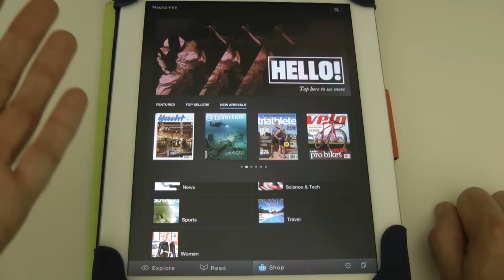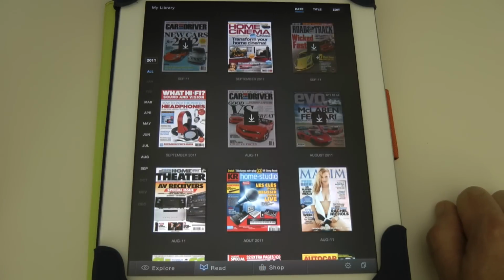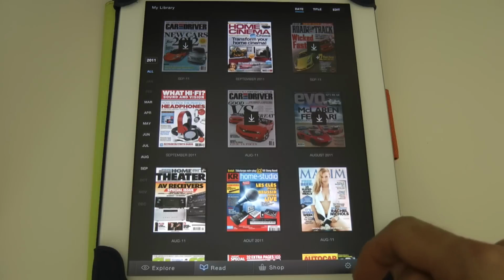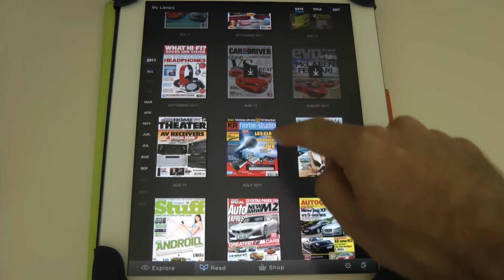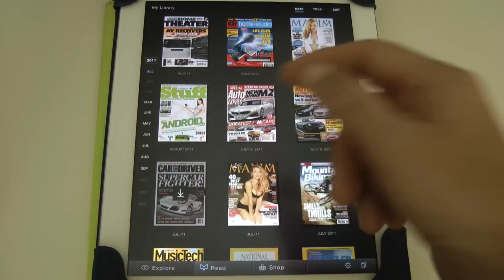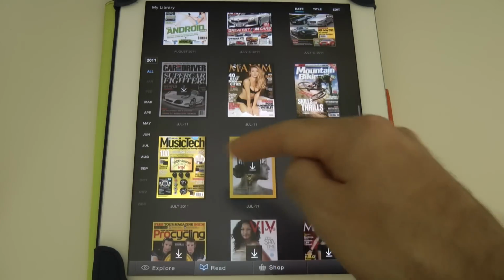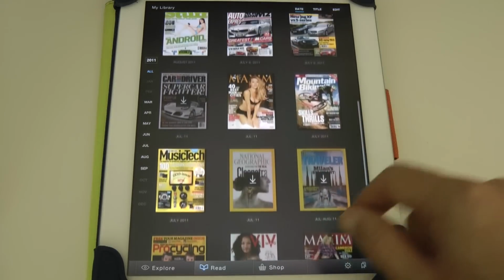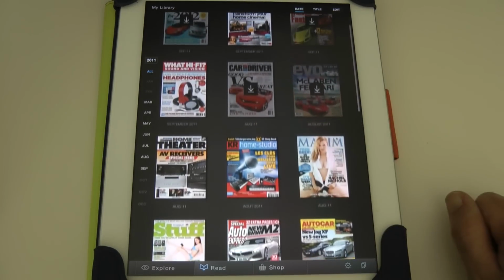This does work in either landscape or portrait orientation. I'll give you a closer look at the app in the next video. But this month is all about music and entertainment, and we've got the likes of Home Cinema magazine, What Hi-Fi Sound and Vision, Home Theatre, KR Home Studio. We've also got Stuff magazine, Top Stuff, I Love Stuff magazine, we'll have a look at that in a short while. Music Tech, and if we go further down, that is it, that is the selection I've made for this month. There are more available in that category, but they're the ones I decided to have a look at.